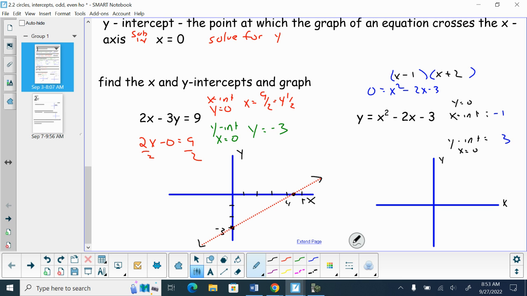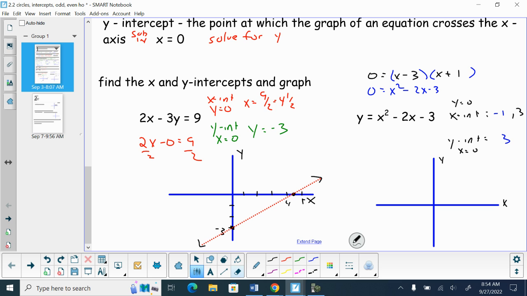X minus 3 and x plus 1. Now if I check my middle multiplication, I get negative 3x plus 1x. That gives me negative 2x. Then I have minus 3, and then we're equal to 0. So I have x minus 3 times x plus 1 equals 0. What can x equal? Negative 1 and what? 3. Okay, we have a value of 3 there. So we have two values there.